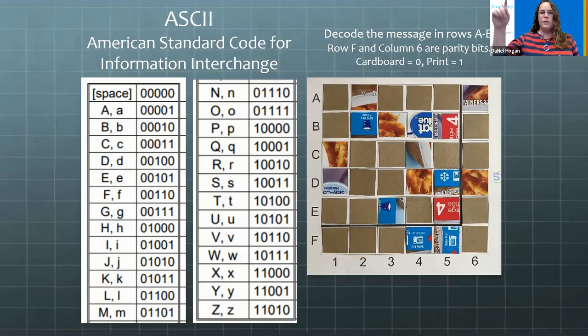but I can also teach them about how we're using those zeros and ones to actually encode real messages. And it goes up and down in terms of levels. You could have just a 3x3 grid if you're working with younger students, or if you're working with older students, you can use the 7-bit ASCII codes, and you can even add punctuation. You could write a whole paragraph from a Shakespeare play if you wanted to using the ASCII code.